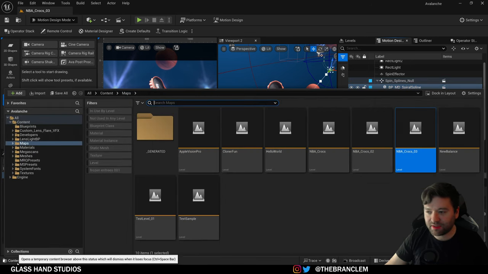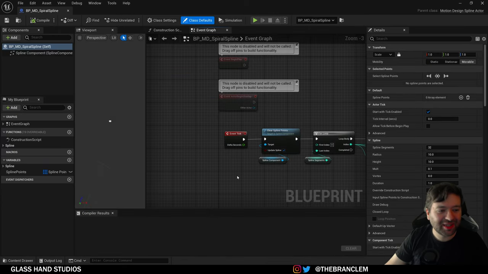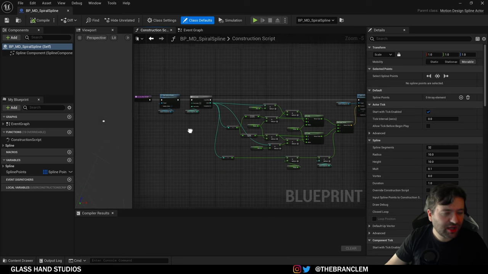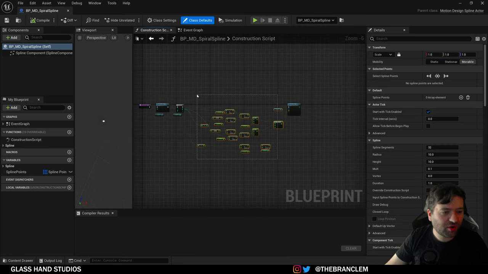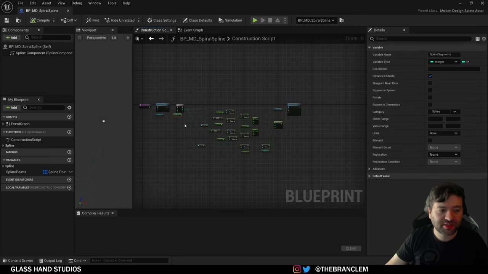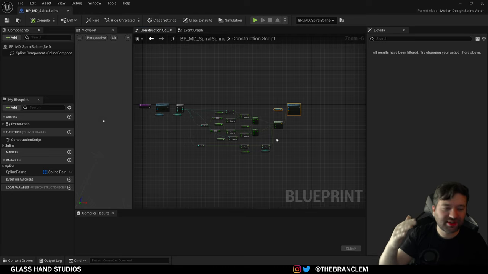Hold on to your wigs, because it's a little weird how I set it up, but this allowed me to animate the spline, if you will. So all of this is literally just to create the spiral, okay? It's just a little bit of math, and we're clearing the points. We're going to loop through all the points that are set to a variable, so I can change the number of points on the spline, and then I'm just going to add those points back into the spline itself. So I'm basically deleting all the points and creating a spiral helix and adding points along that spline.